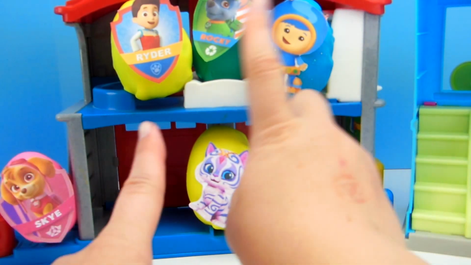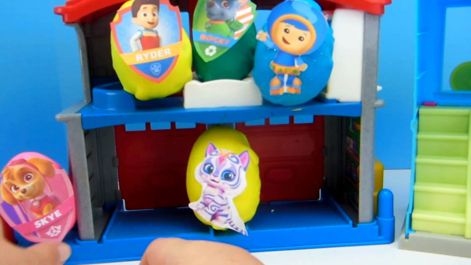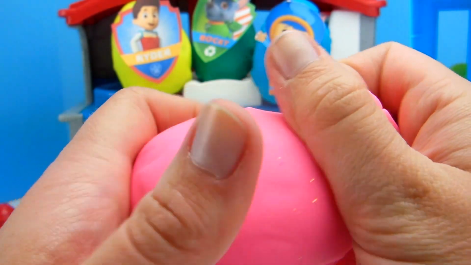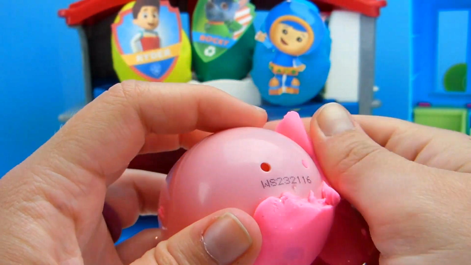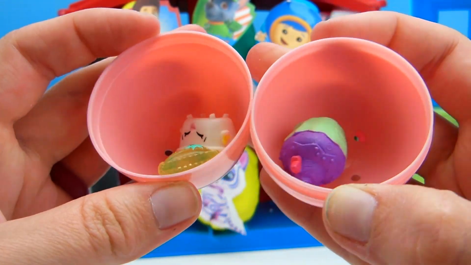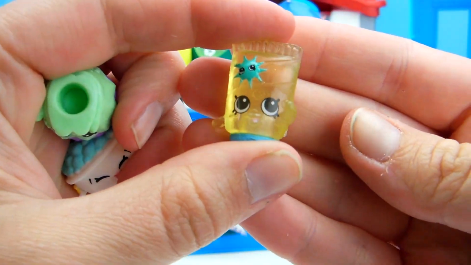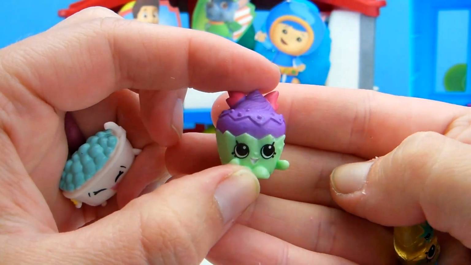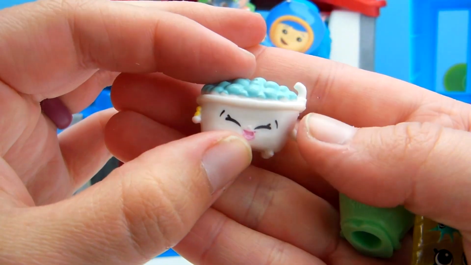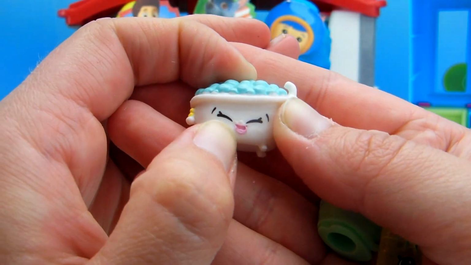We only have 5 eggs left. And let's grab Sky in this little corner right here. Sky is our air dog and she takes to the sky. She had also pink glittery Play-Doh and a pink egg. What's inside? She has some little Shopkins. It looks like she had a sunscreen, this cute little fairy cupcake, and a bathtub. Oh, these are so adorable. I always love these cute little Shopkin faces.